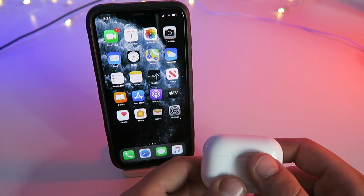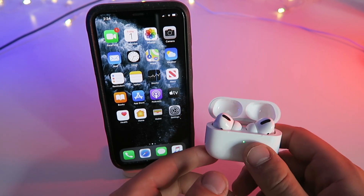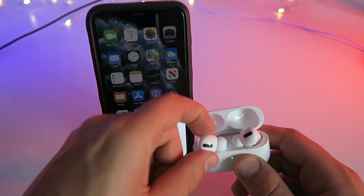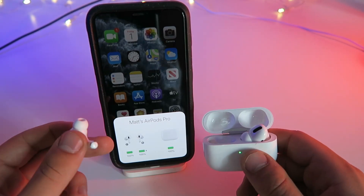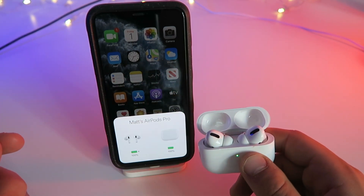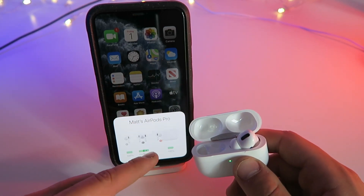Alright guys, I want to show you the little bug error happening with the connectivity on my AirPods. I'm going to open them up and the indicator will come up showing they're connected. There you go. I'm going to remove my left AirPod — and it's going to say the left one is not charging anymore, the right one is. Put the left one back in — everything seems fine. Now take this out and watch the right one go red, as you can see there.